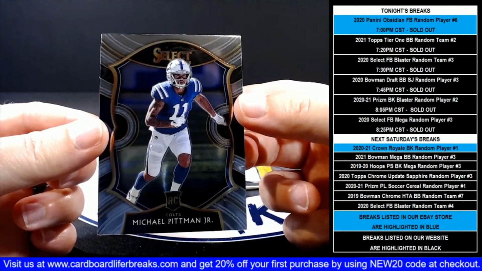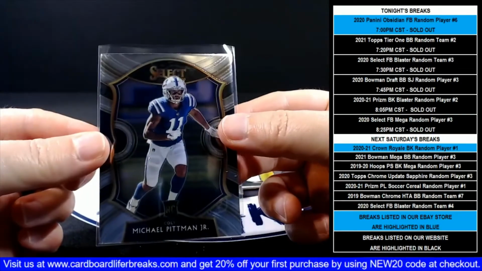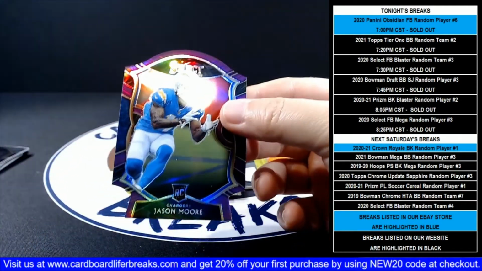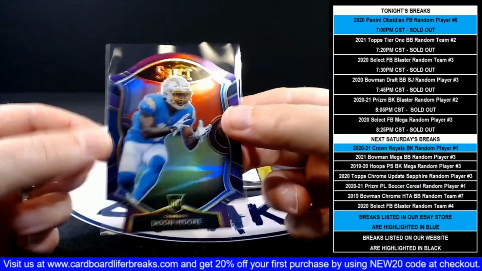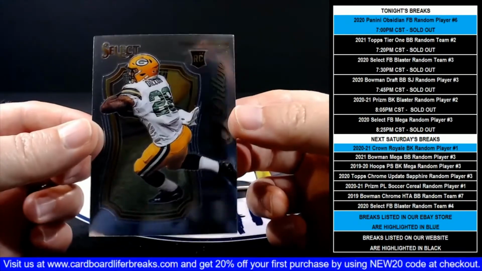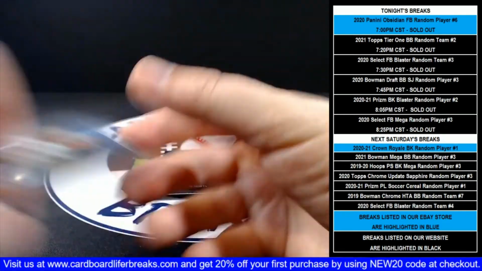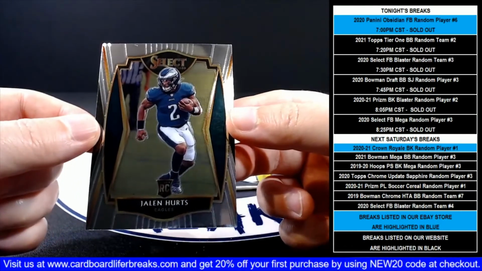Michael Pittman Jr. rookie. Then we have a die-cut purple prism Jason Moore rookie. And then our next card is the 96 Retro AJ Dillon insert. And then our last card in the box is a Jalen Hurts rookie.